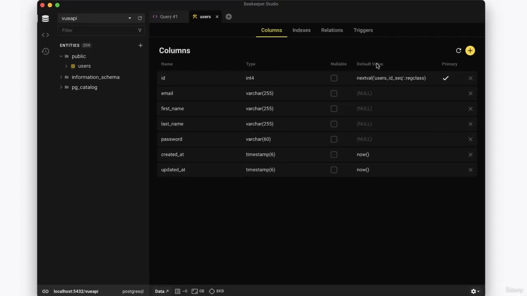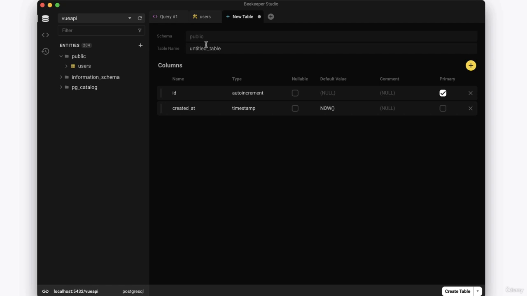So in this lecture, I actually want to create a tokens table in our database. I made sure that my Docker images were running with docker compose up -d, and I connected using Beekeeper Studio. As you can see, we have one table in here right now, users. And we're going to add another one. So roll over the little plus sign next to entities, and we'll create a table.